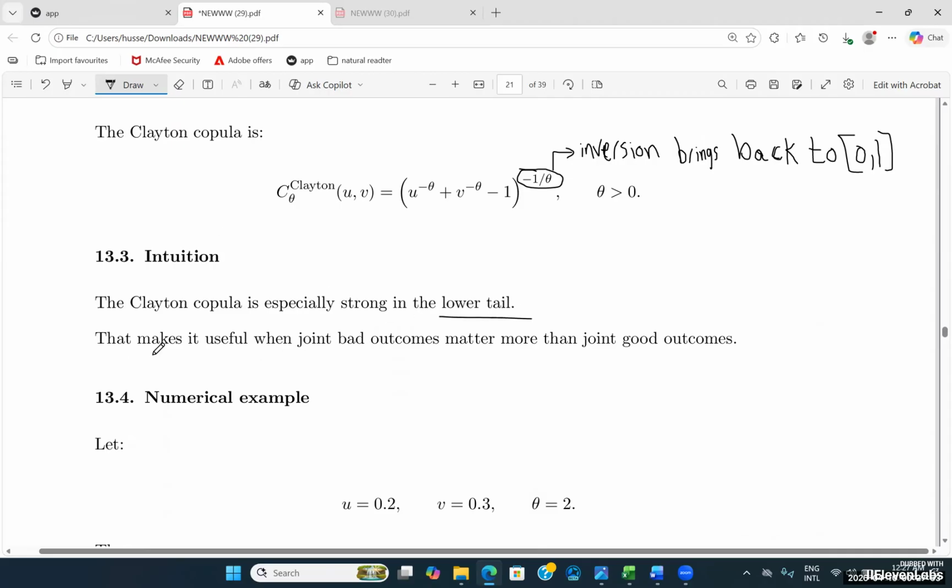It becomes particularly useful in situations where the combined negative results or consequences are considered to be more significant than any combined positive results. This is especially true when there's an inherent imbalance or asymmetry in the situation, and that kind of asymmetry is far more likely to occur if you find yourself facing a greater number of undesirable outcomes compared to the favorable ones. In such specific circumstances, that particular copula would indeed be the most appropriate choice to employ.